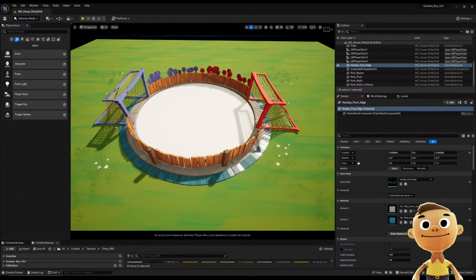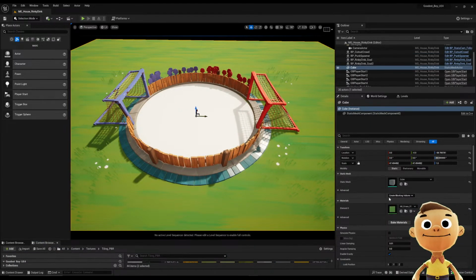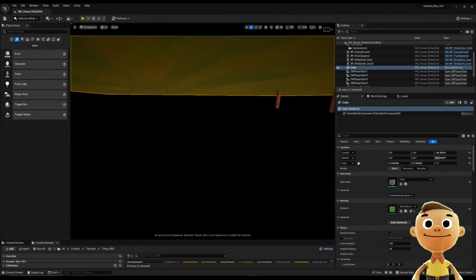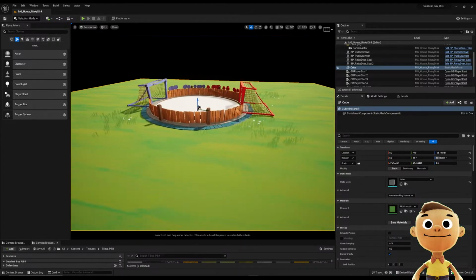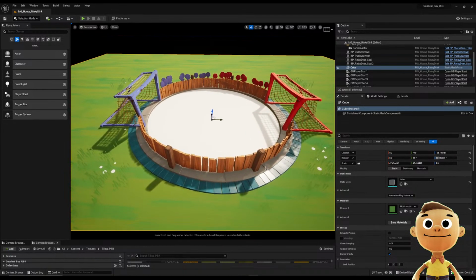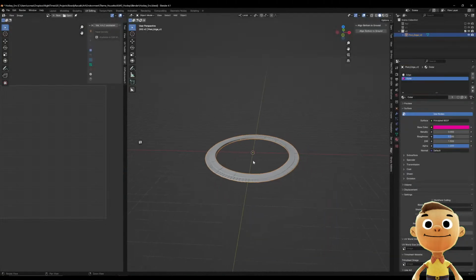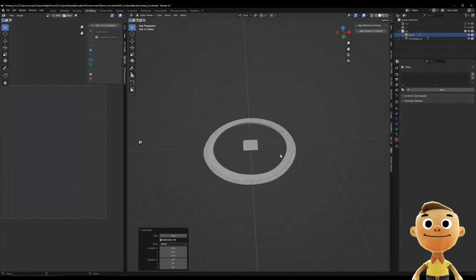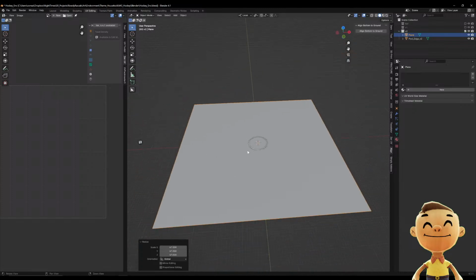I just need to cut a hole in it. So let's see, we have this. It's just a cube, huh? 37 times is base size, so let's plane. That looks right.